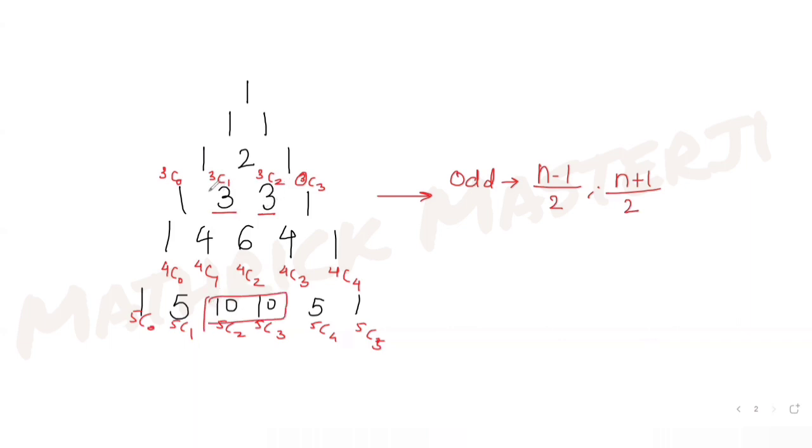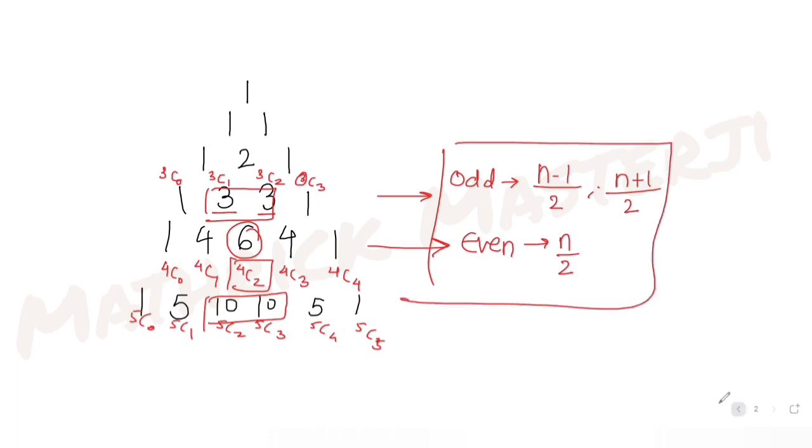Because we know for odd number of n, there are even number of terms, and when there are even number of terms, you have two middle terms. So it can be found out by (n minus 1) divided by 2 or (n plus 1) divided by 2. But if you have even value of n, you have your middle term being the greatest value. So whenever you have even value of n, you just find n divided by 2, because even n will give you odd number of terms, and when you have odd number of terms, you can just find the middlemost value as your greatest value. So you have this idea now.